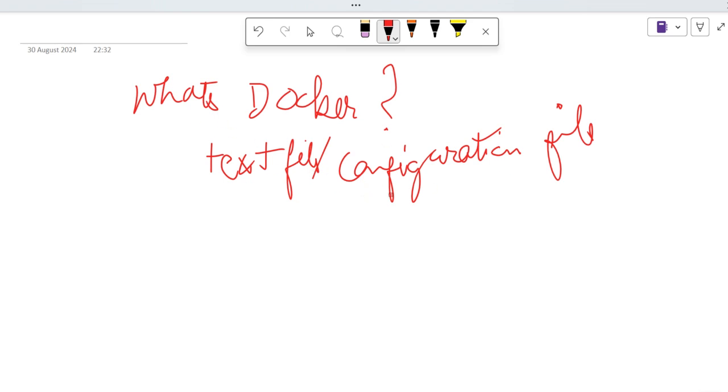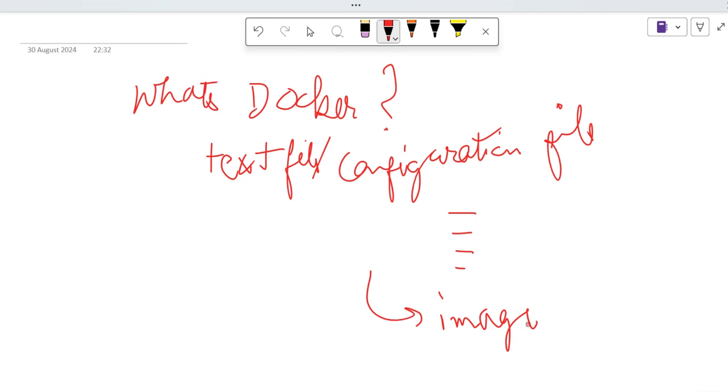So Docker is nothing but a configuration file that we are writing, and once we execute the Docker file, it will execute step by step, bit by bit, all the instruction, and it will try to create an image, right?